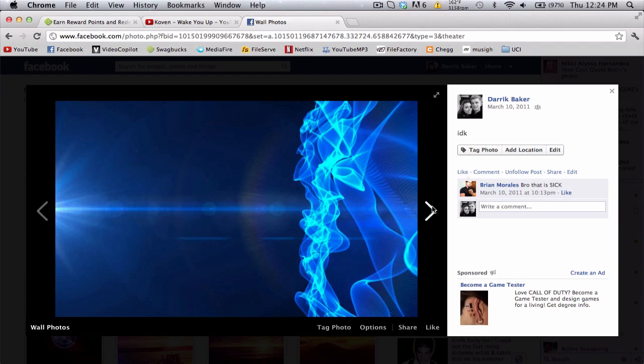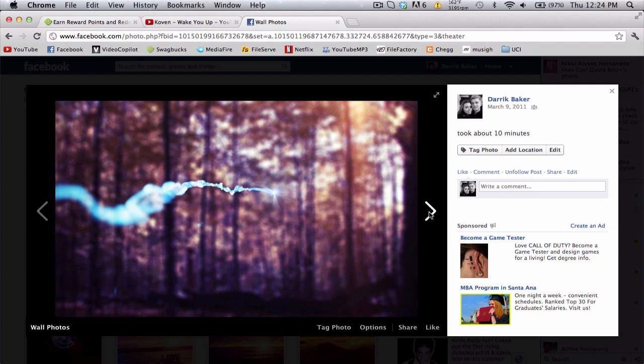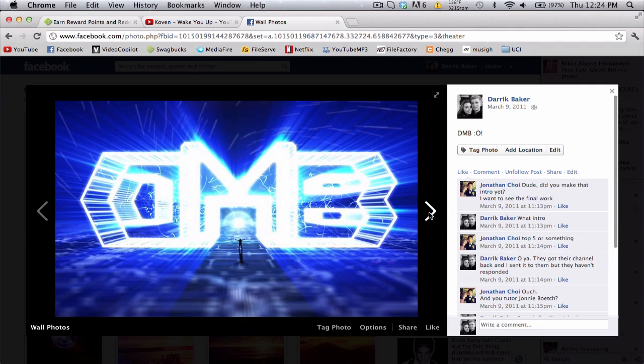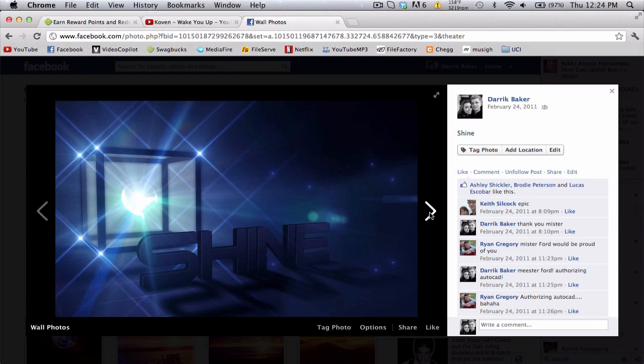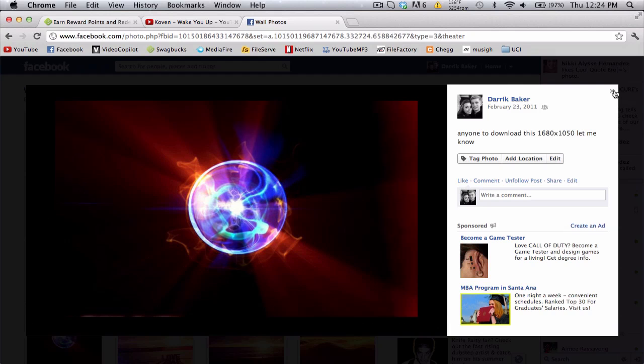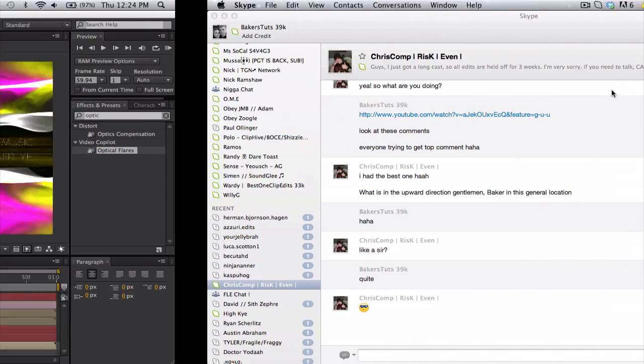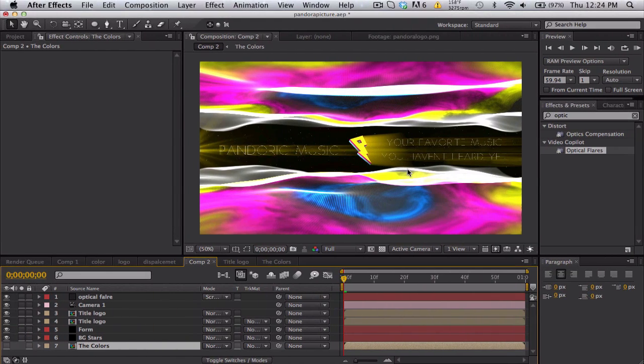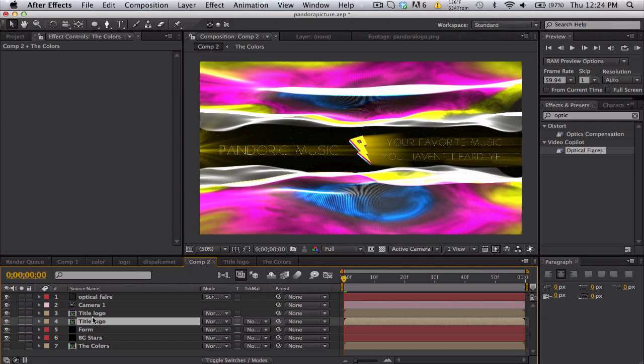Triangle thingies and particles. I don't know. I just thought it was really cool. Anyways, so you can make some pretty cool artwork in After Effects. Because Photoshop, I do not know how to use. So, yeah. Anyways, that's how you make this stuff.